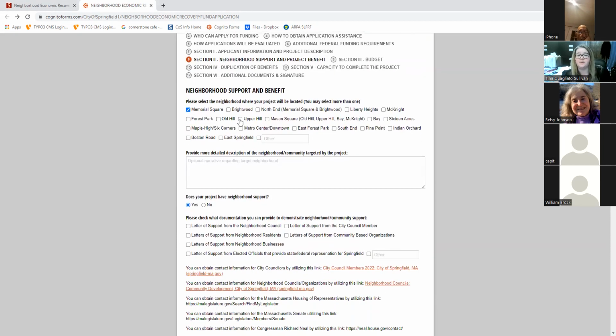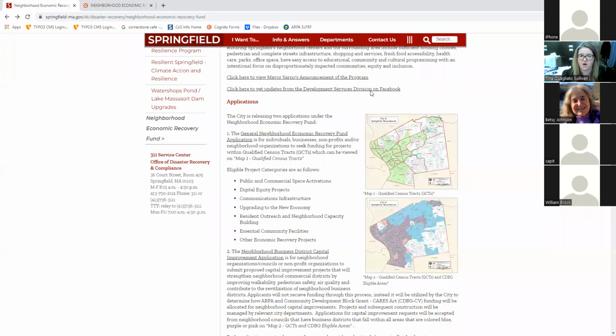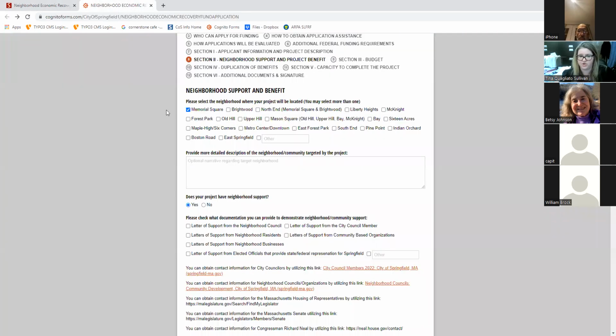The next section is neighborhood support and benefit. So you would select the neighborhood that applies. If you don't know what neighborhood the project is located in or it will serve, we have that handy dandy map that is on our website. I hope you can see what I just clicked on. You can click on it, find your street, you'll see what neighborhood you're in.